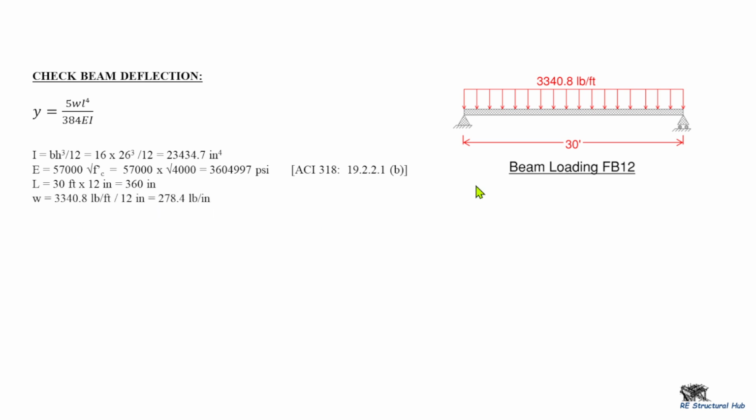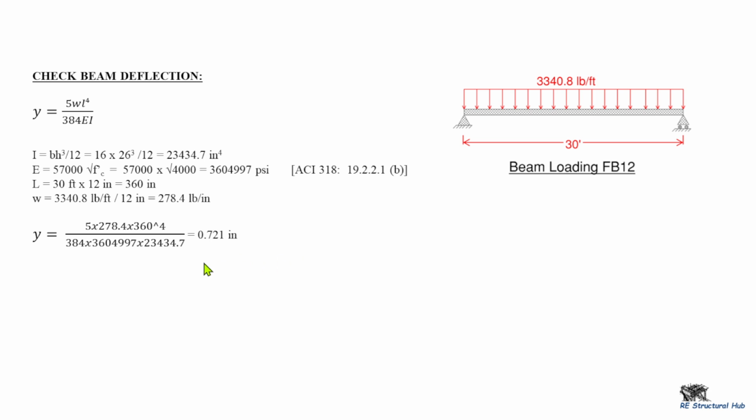Then the next one is the load, which should be converted to inches as well. Since this is in pounds per foot, you need to divide it by 12, that will give us 278.4. Normally we make these mistakes sometimes in the board exam. We forget to convert it into inches, so we have to take note of that. So plug it into our formula. The actual immediate deflection is 0.721.